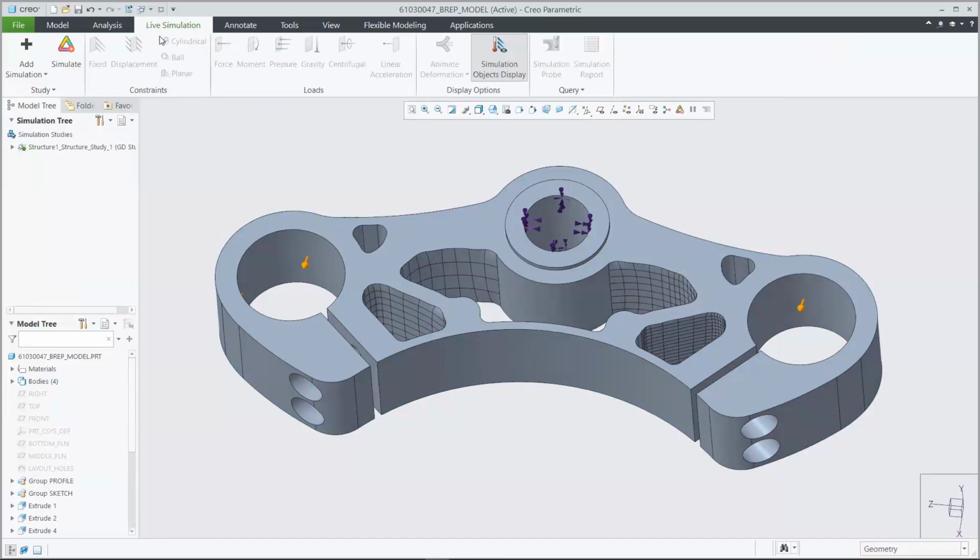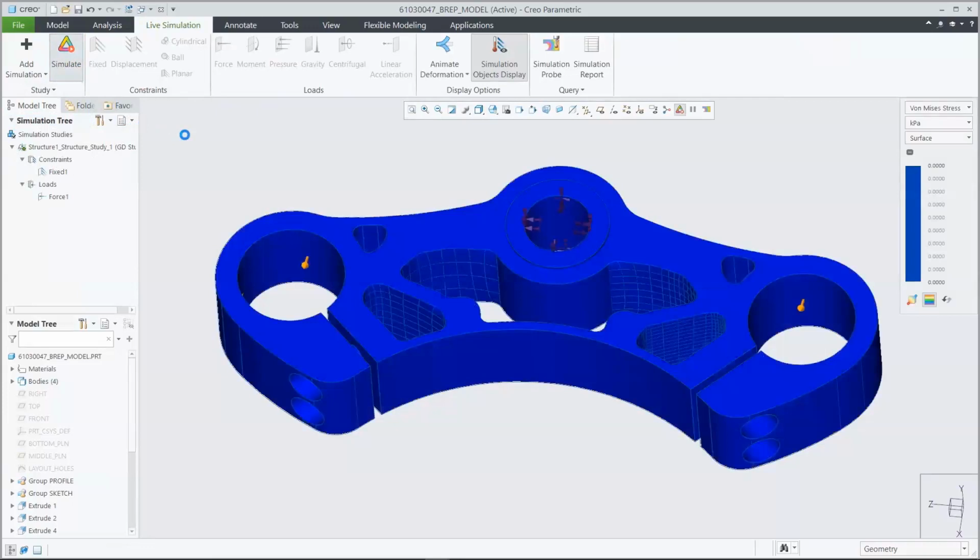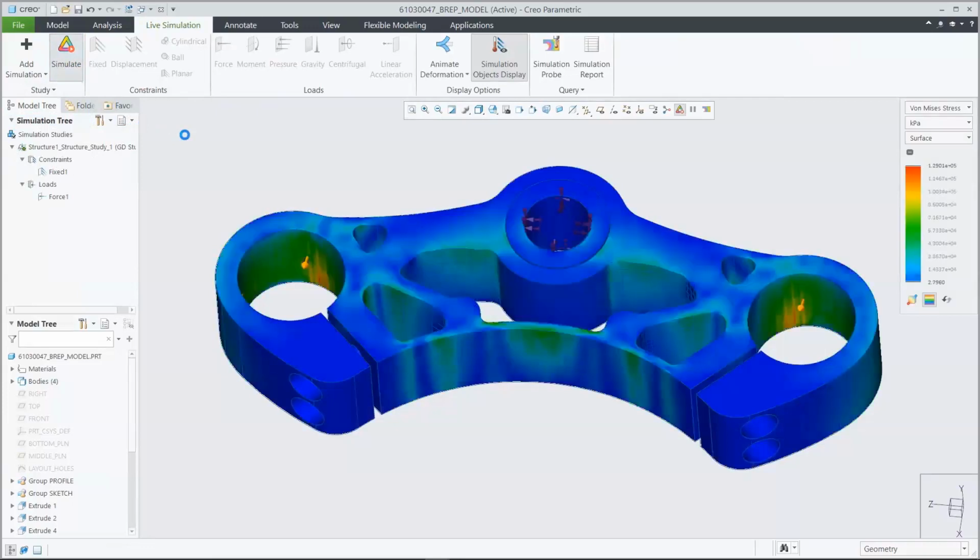So even as we make changes to the model, the materials that we're working with, analysis definition, everything that we would do here would update automatically. And what I'll do here is put this through a structural scenario. It's actually carried over the loads and constraints that we laid out over in generative. And all we need to do is click simulate. And as soon as you do that, you're immediately going to get results back.